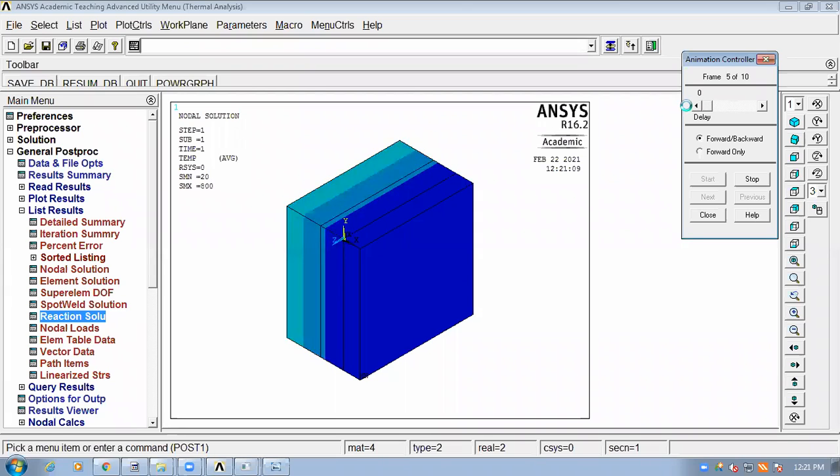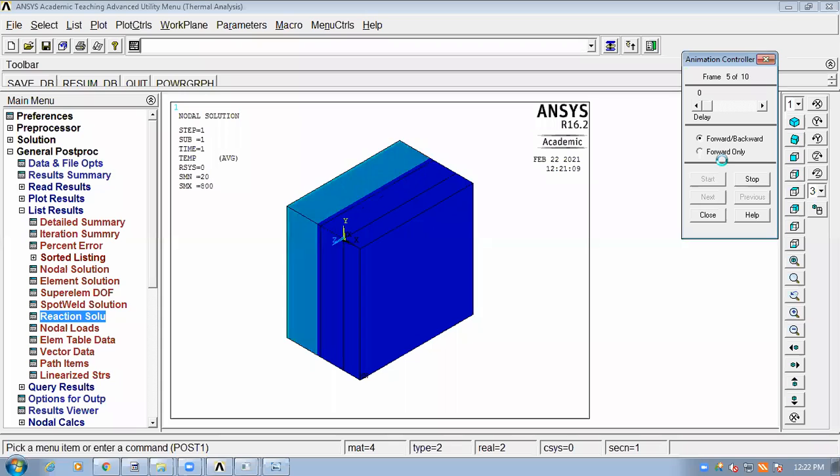See, if you minimize the delay, you can see the animation fast. Getting or not? See what I've done. I have minimized this value of delay. If I keep this delay in the center, you can see a moderate animation. Yes or no? If you increase the delay, your animation becomes slower. If you decrease the delay, your animation becomes fast, right?